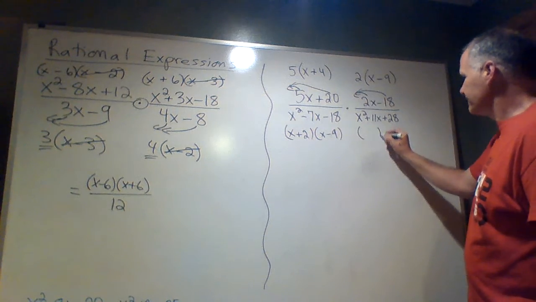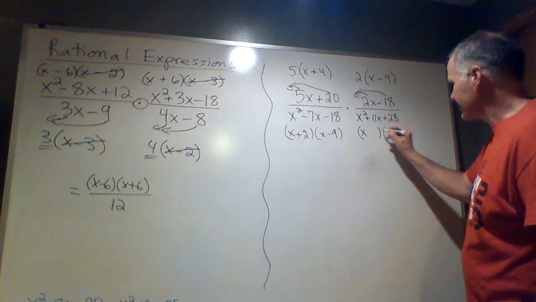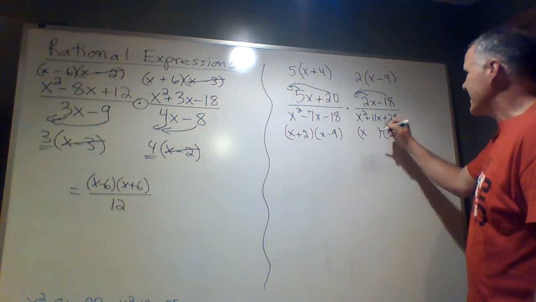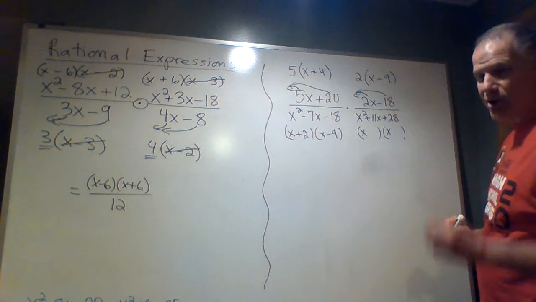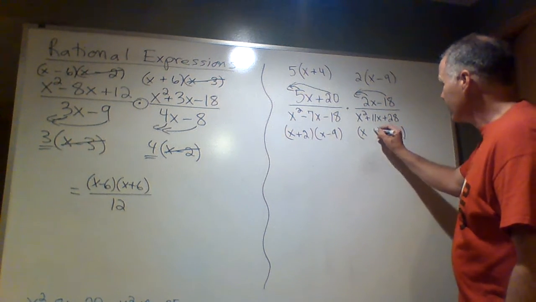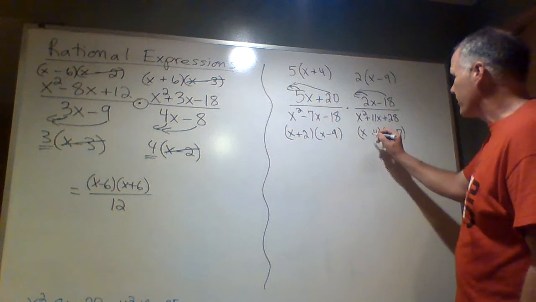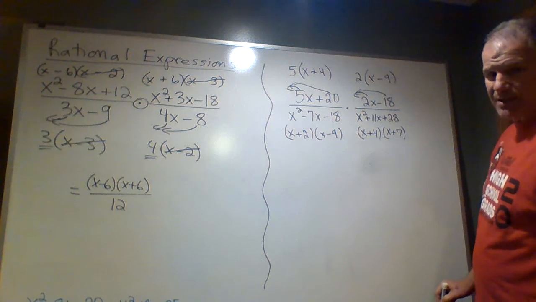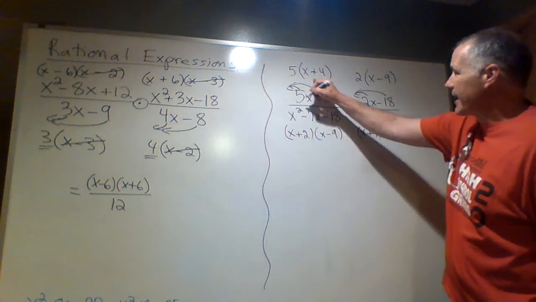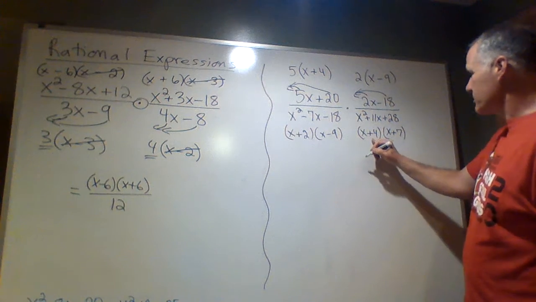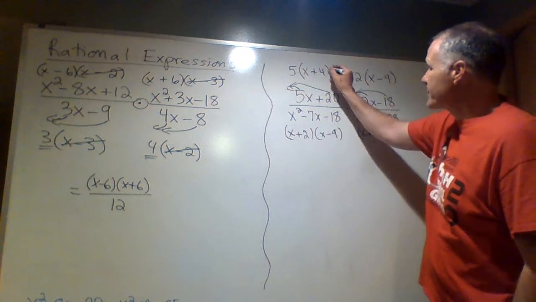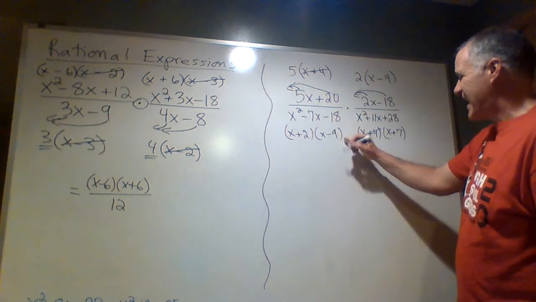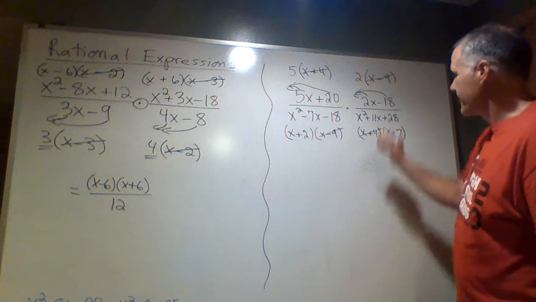Now here, 2 parentheses, x and x. Now, positive third term, so we're looking for the factors of 28 that add up to 11. So what multiplies to make 28 that adds up to 11? That's 4 and 7. I'm trying to add up to a positive 11, so both positive. Now I can basically just look, again, diagonal. X plus 4 here, x plus 4 down here, cross those out. X minus 9 up here, x minus 9 down here, cross those out.